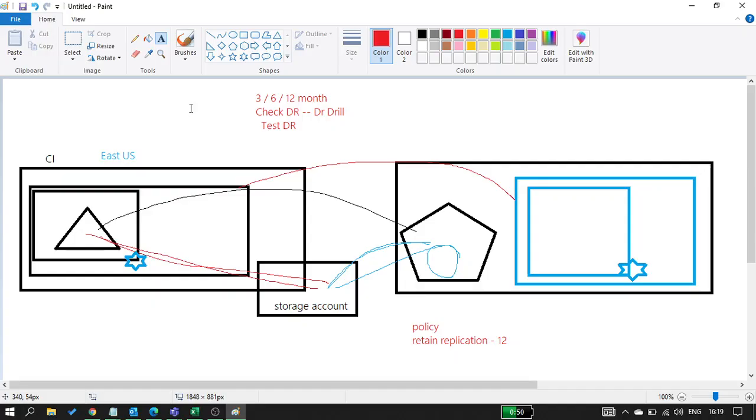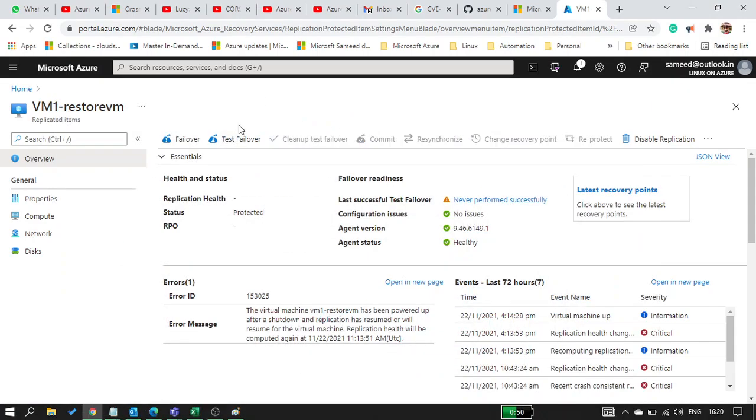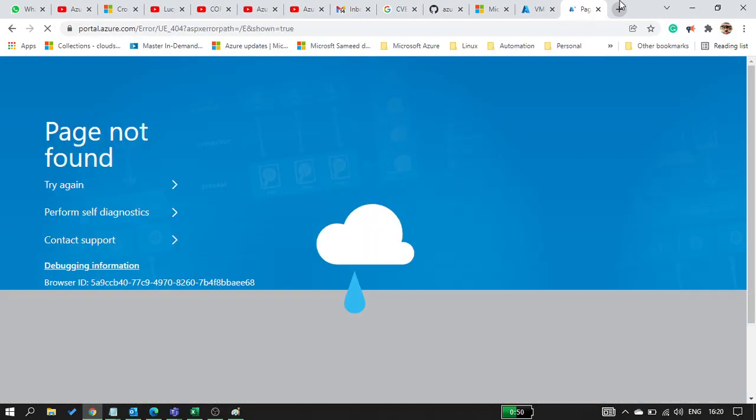It is just like a fire drill. Whenever you're in office, generally a fire drill happens. You have to evacuate your office. It is not that a fire has actually happened, but you have to do the drill. So it is just a drill. So how do we do a drill? There's an option called test failover. Can you see that test failover? Test failover will help you to have a drill, which means it won't shut down my existing running system.